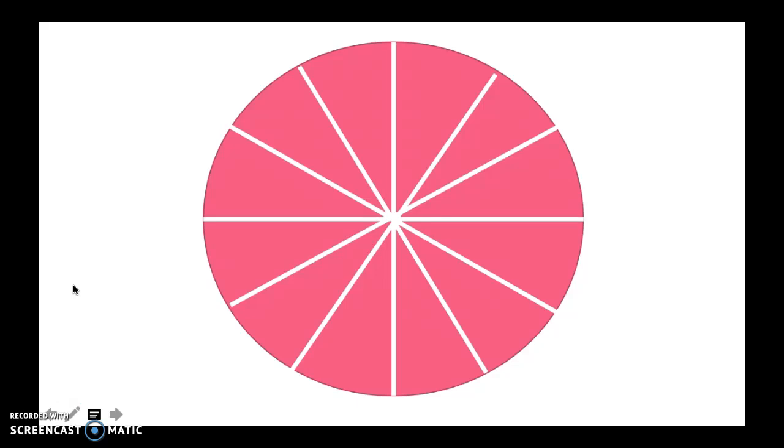Now I'm going to go ahead and count them. One, two, three, four, five, six, seven, eight, nine, ten, eleven, twelve. Ooh, I made twelve parts? Oh, that's pretty cool. You know what's the coolest thing? Is if I added all those twelve parts together, it would give me one whole again.